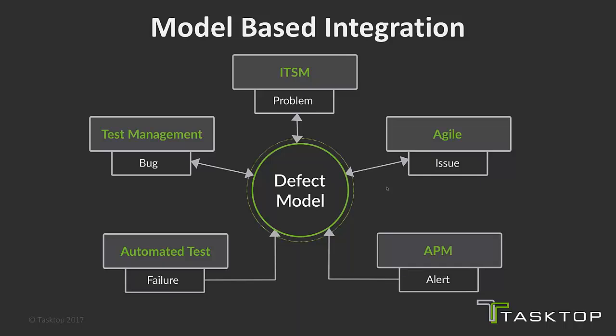And so what model-based integration does is it allows you to have this common language, this common model in the middle, which is really at the core one of the most critical. Actually, I would almost argue it is probably the most critical aspect to being able to successfully scale integration.